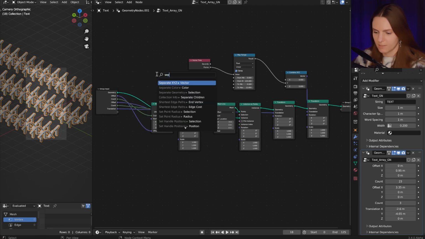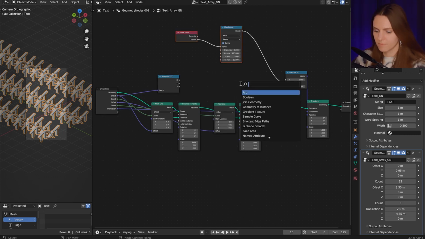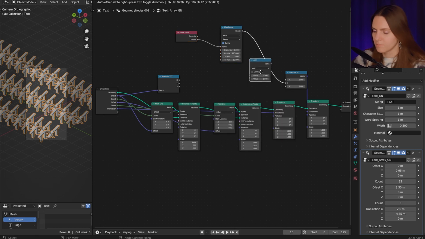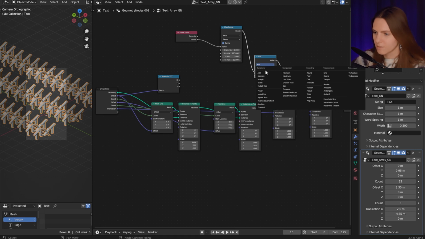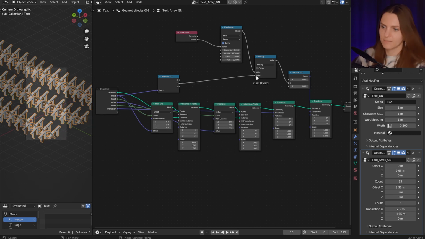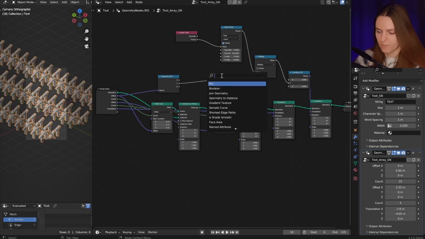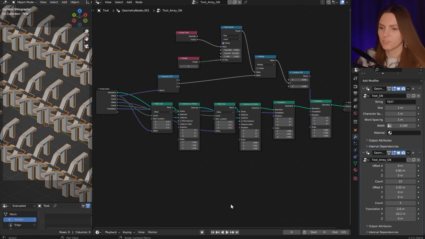Let's add separate x, y, z, math, where we'll multiply these to these. And also it should be noted that we have to use integer parameters here. Now you can see that the first frame and the last frame are identical.